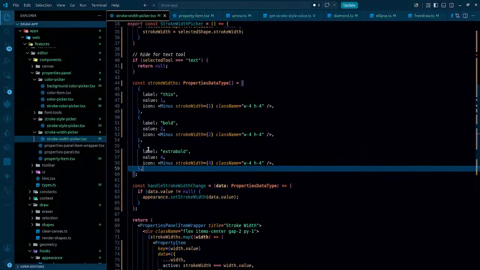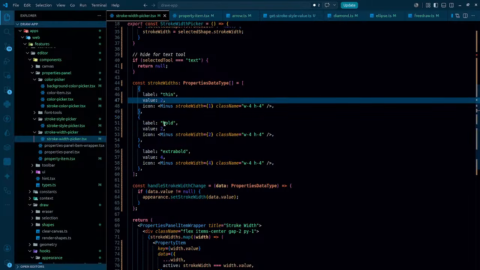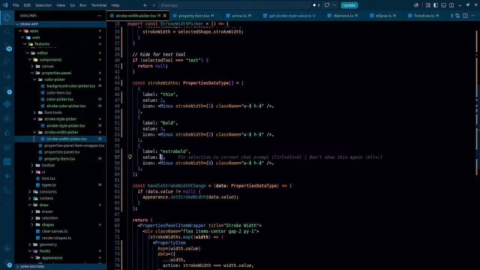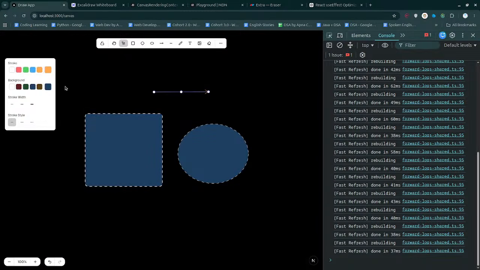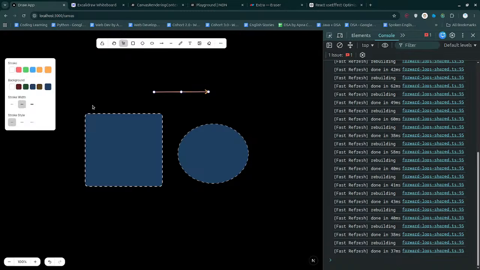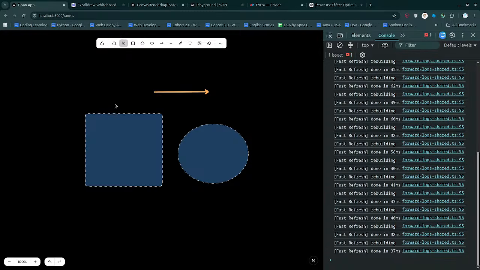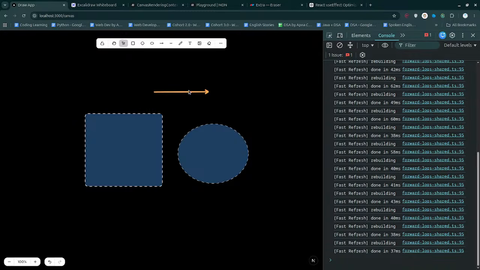It's quite a lot. So how about making it 2, 3 and 5? Let's see. So thin looks like this, medium is this much, and extra bold is this much.